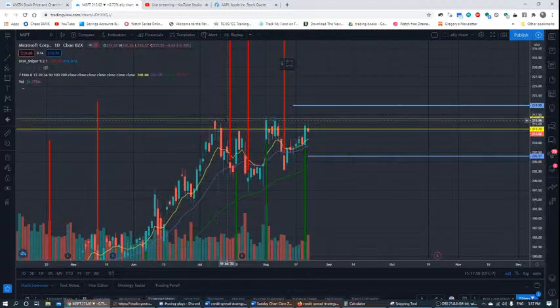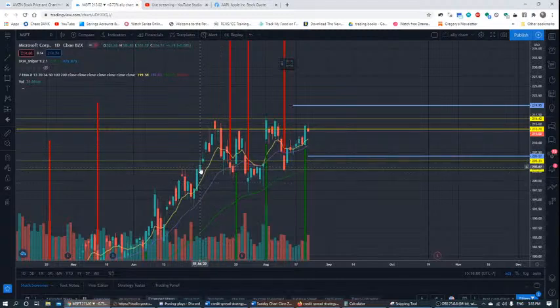Why I drew the zone right here is because we had a lot of resistance. I mean, we gapped up here, but we consolidated and we sold off. But in this part right here, there's a lot of support that we built up. Here we touched and then we rejected. We did it again, and we just made this.